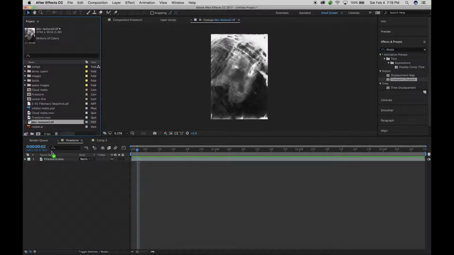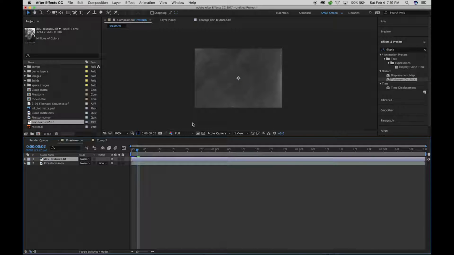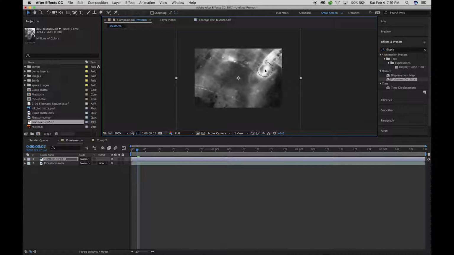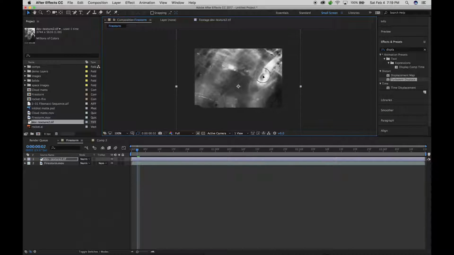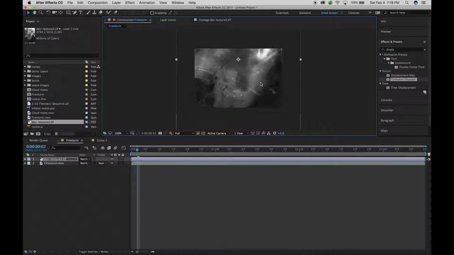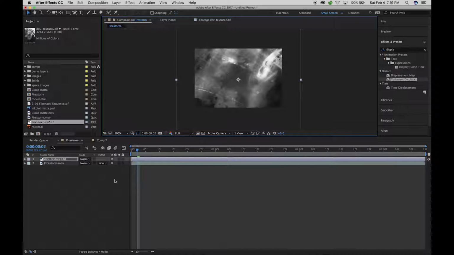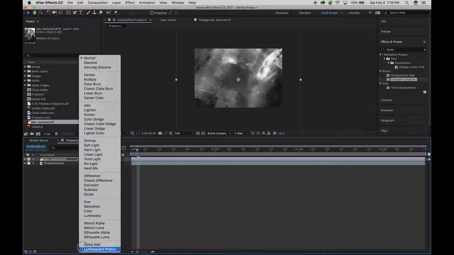So what I'm going to do is just drag that on the top here of the comp. I'm going to resize this so that we have some things a little closer, maybe. Yeah, I'll just kind of move around. That'll work. And what we're going to do then is use this as a stencil luma.